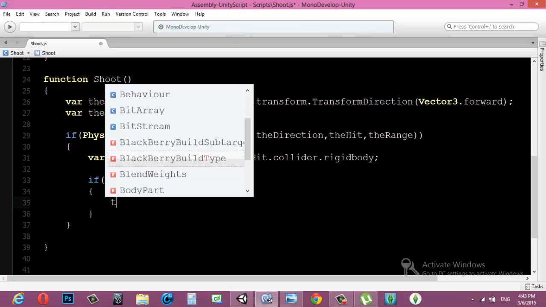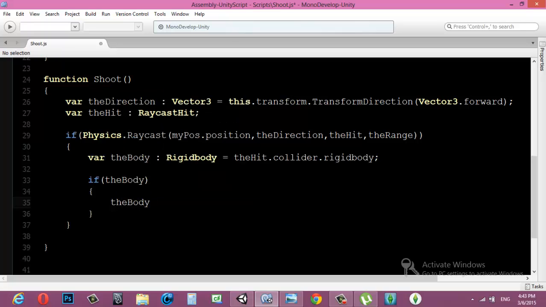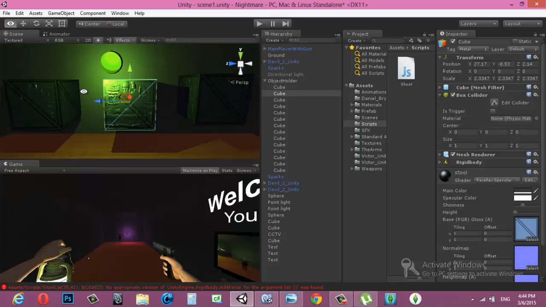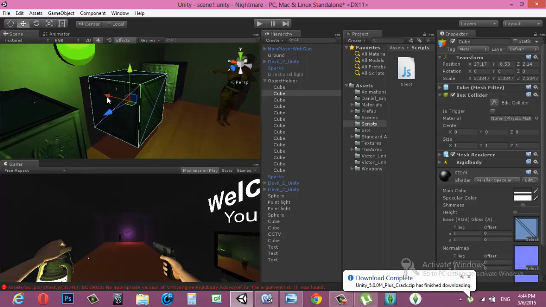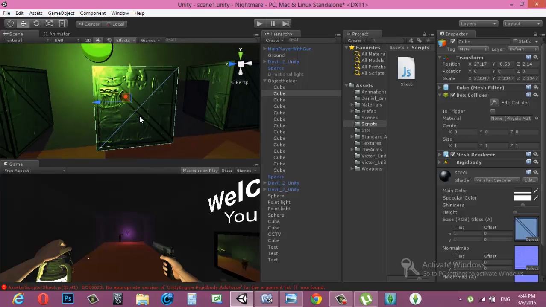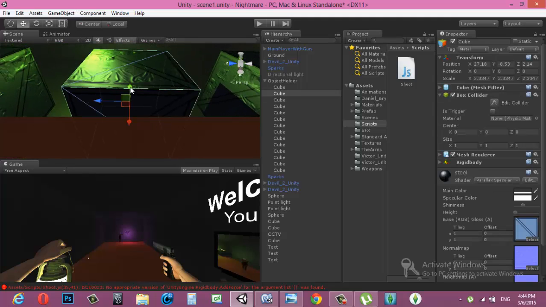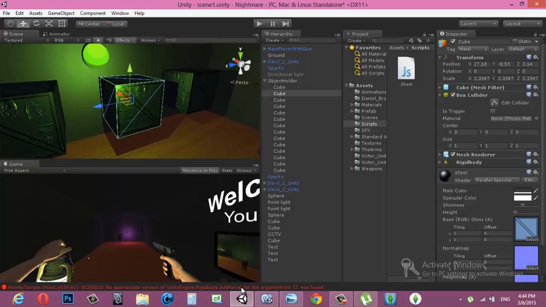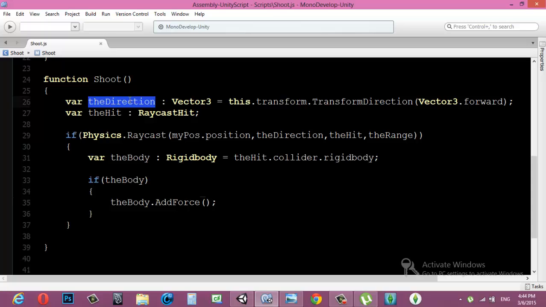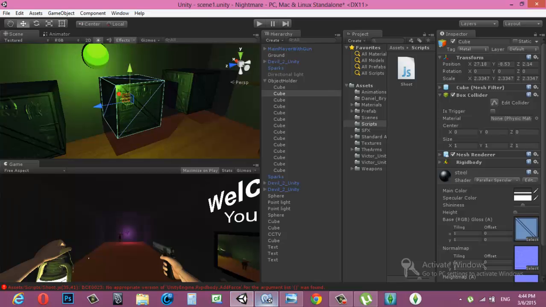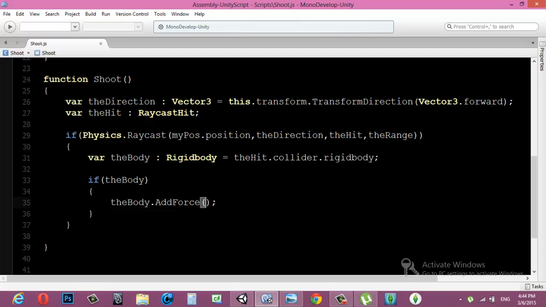Then I'm going to do body.AddForce, and I'm saying add force to it. Now, add force in what direction? If I'm shooting it from this side, then I want to add the force to this side. So if I'm shooting from the downward place, I want it to go in the upward direction, if you know what I mean. It's as simple as that. There's again one more variable that keeps track of whatever direction we're facing, and only in that direction do we want to apply force. So I'm going to say the direction times the force.